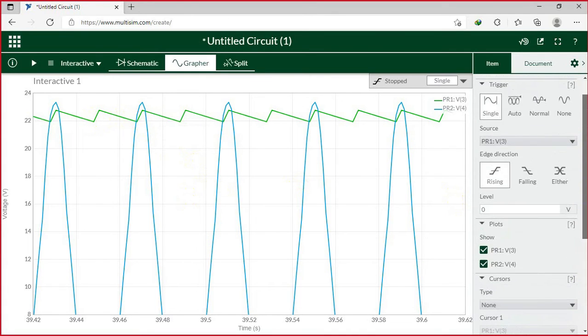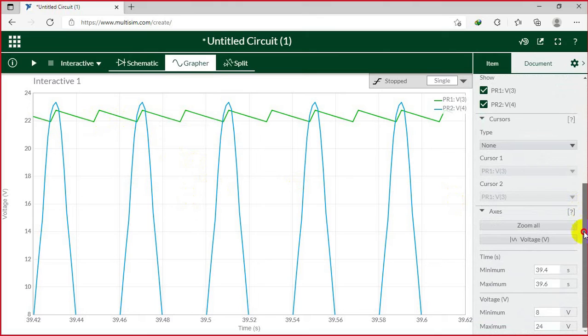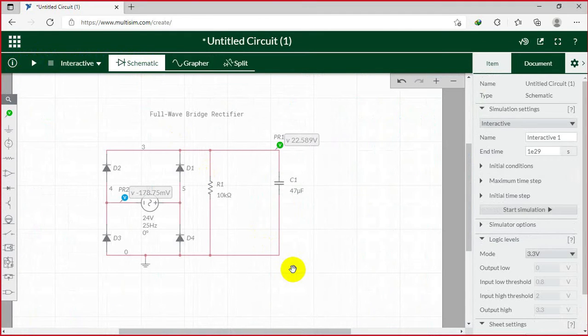So very good voltage we are getting at the output. So this full wave rectifier has a very good efficiency. You see, look at over here.